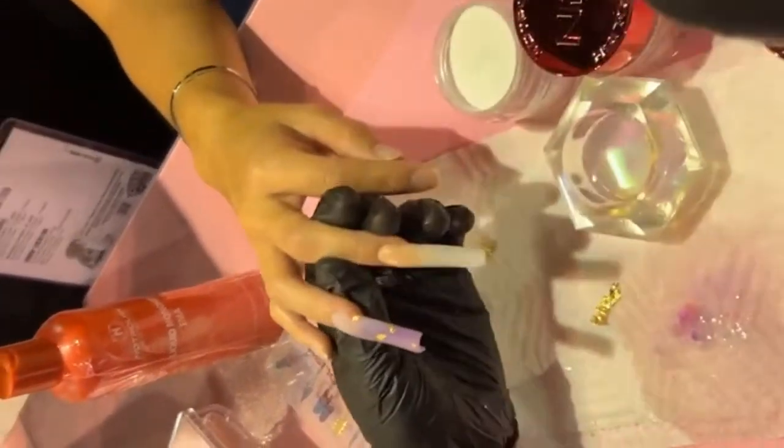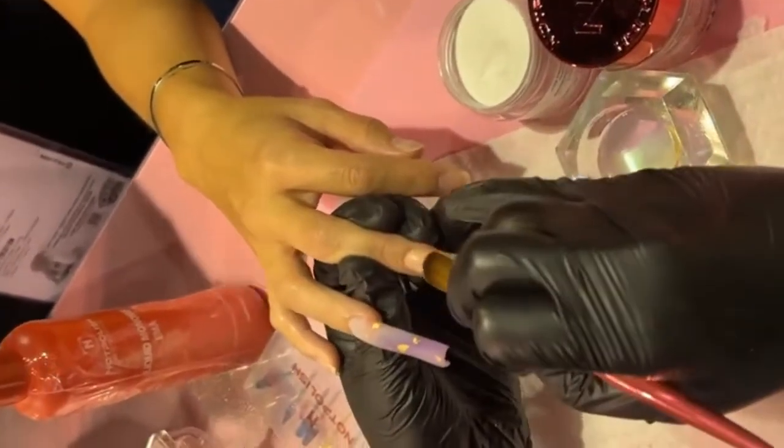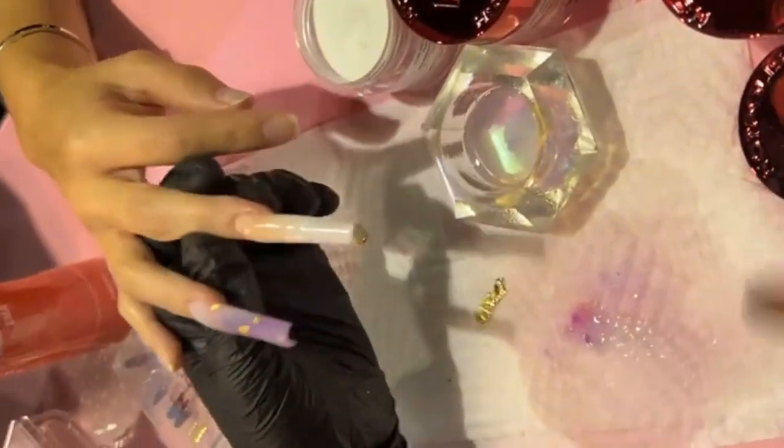So this one I have a little bit of nail line. I'm going to cover up a little bit more nude just because I want to make sure it's nice and pretty. So now I fixed that problem right there. Now we go to our clear.